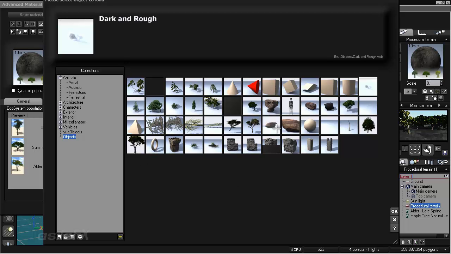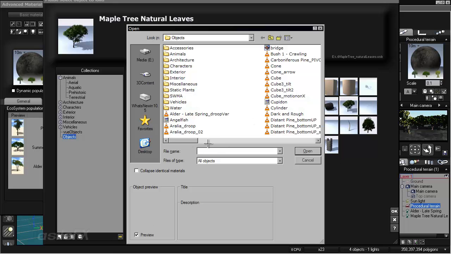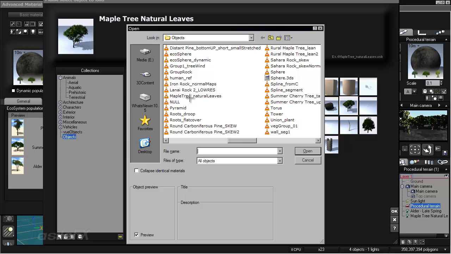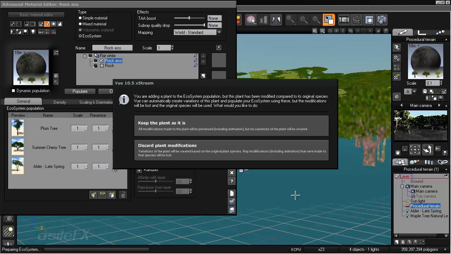And I have my objects library already added in as a collection. What we could also do is browse the file, and it should take us right to the list. So we could also grab it from there. Now we're going to get a dialog. Now this has to do with the wind modifications if you were to use the wind handle on a plant, or if you were to set up any sort of animation on the plant, animating it over the timeline, animating its growth maybe.